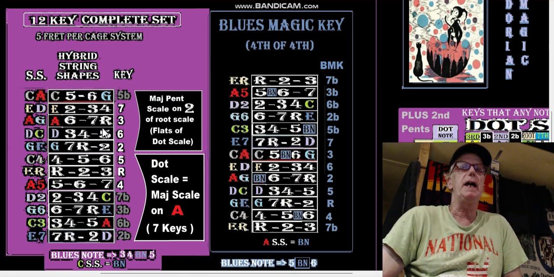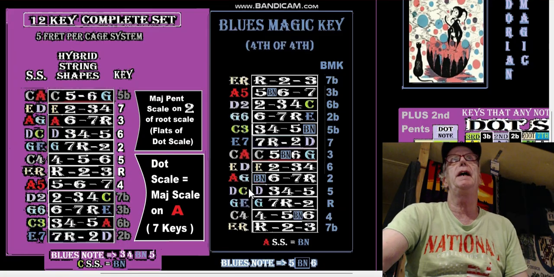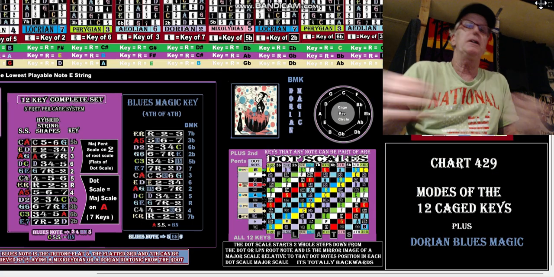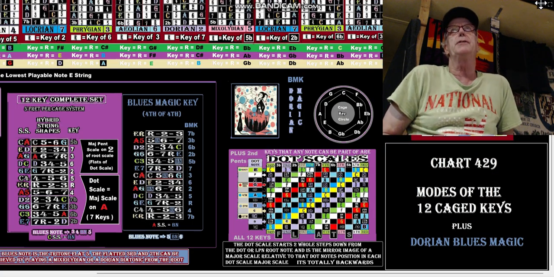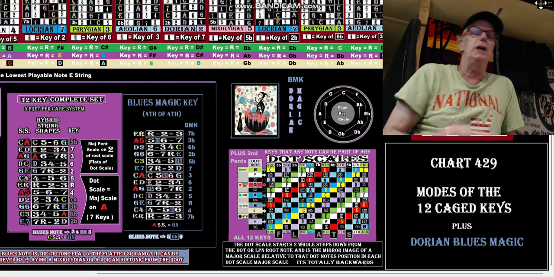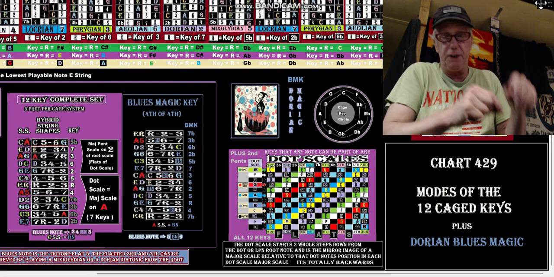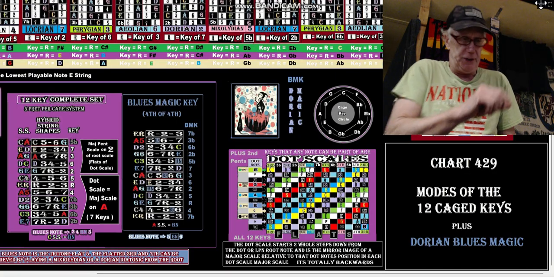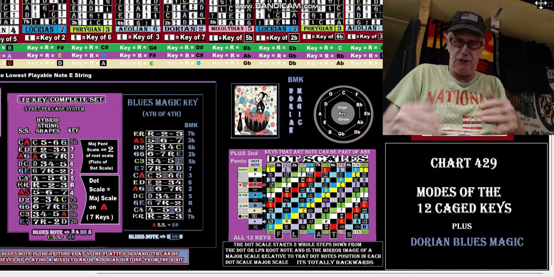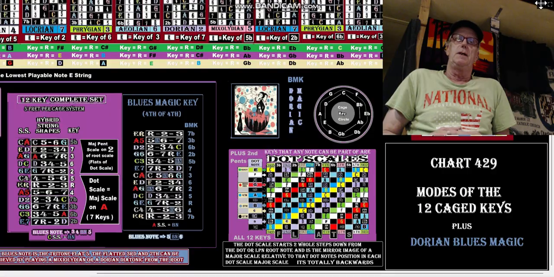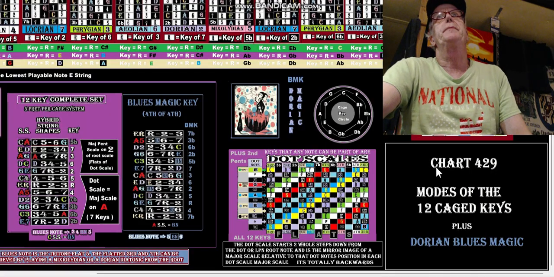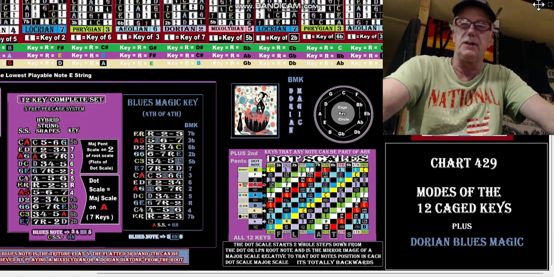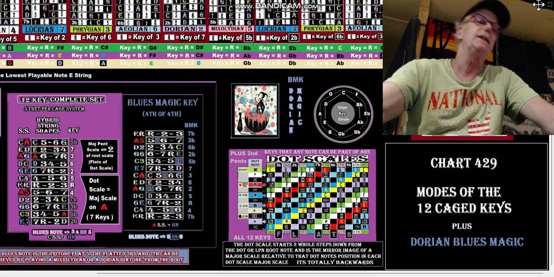Okay, again, we're looking at chart 429. I've got to explain the dot scales. If I explain this right, you're going to say, wow, yeah, that makes sense. It's like when you have Chess Helper, you know, chess: kings, queens, bishops, rooks, pawns, horses. And you say, Chess Helper, give me a hint, and it shows you where to go. And you say, oh, I knew that. Well, that's what I'm doing: all the work for you. So my job is for you to go, oh, yeah, that makes sense. That's easy, because I don't want it to seem too complicated.